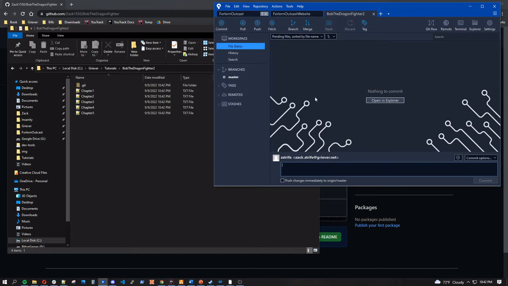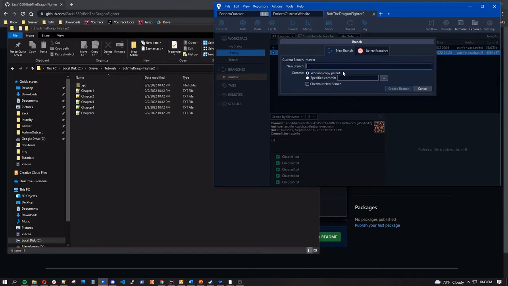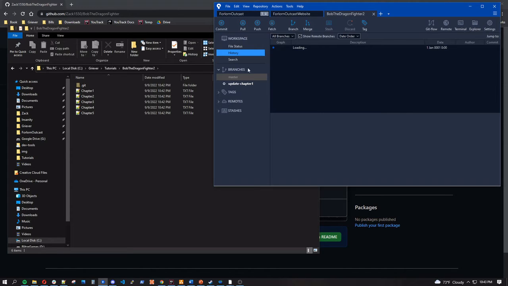Now that we have a GitHub repo, our changes aren't only for us. So let's go ahead and create a new branch called update chapter 1. And that's what we're going to do.